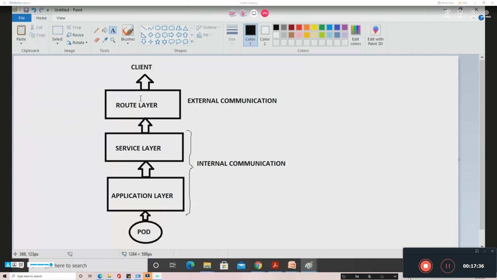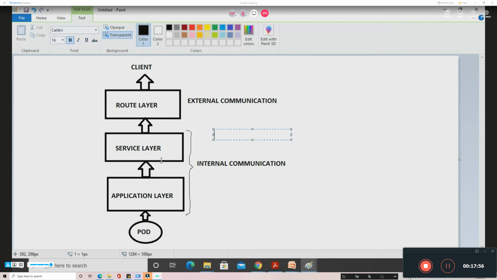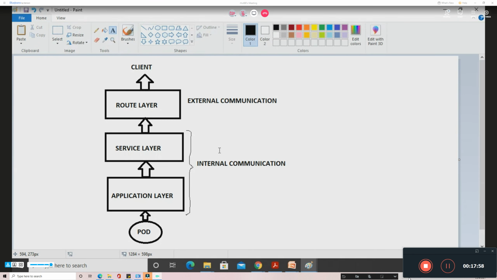So without the route layer itself. But here we follow this model strictly. There are a lot of ways you can do this, you can have different ways to expose this, but we strictly stick to this model. But if you know Kubernetes, or if you have done Kubernetes certification, you know that you can directly use the service layer for communication also, that is also possible. But here we will stick to this model. So this is a basic model we have to understand.